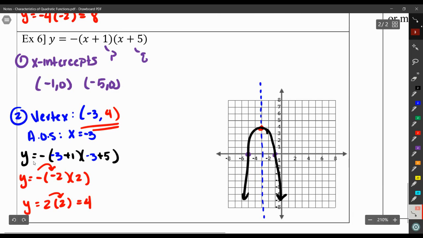Example 6. Your intercepts should be at -1 and -5 because these are opposites. So this says a positive, so I need a negative on my coordinate. The vertex is at -3, 4. So these were 4 apart, so half of 4 is a 2, which means the axis of symmetry is 2 away from either 0. Now, if they were 5 apart, it would actually be 5/2 away. If they're 6 apart, that means the axis of symmetry is located 3 units inside. Then take your x equals -3, substitute into your equation up at the top to find your y value of 4.